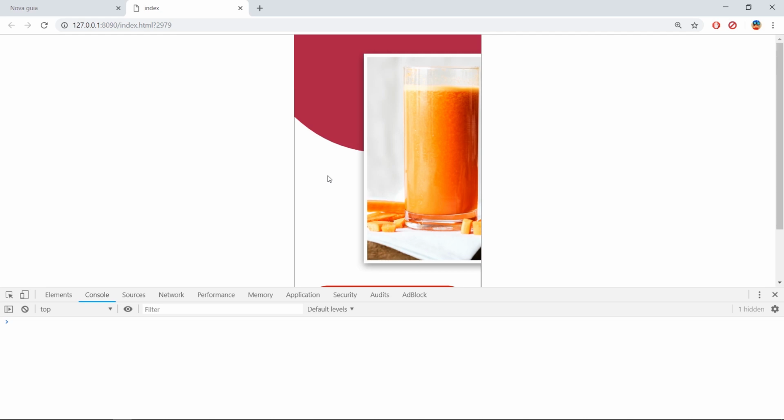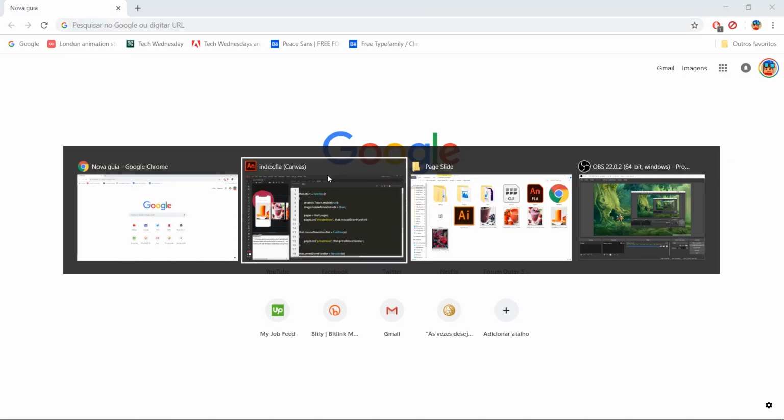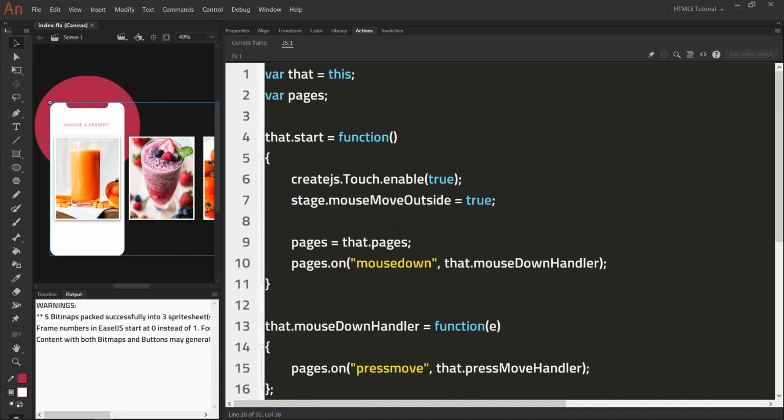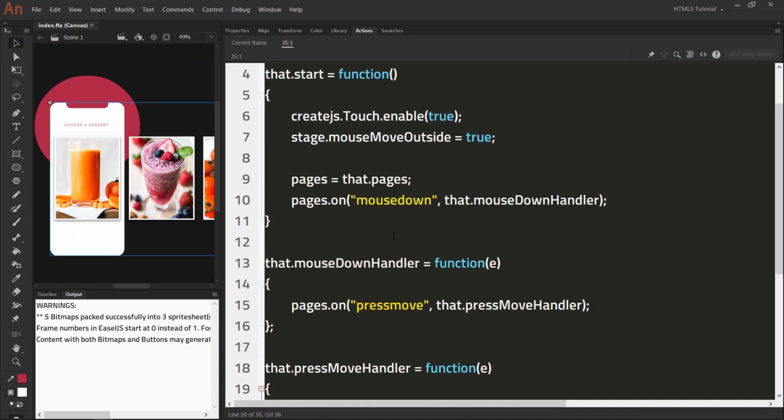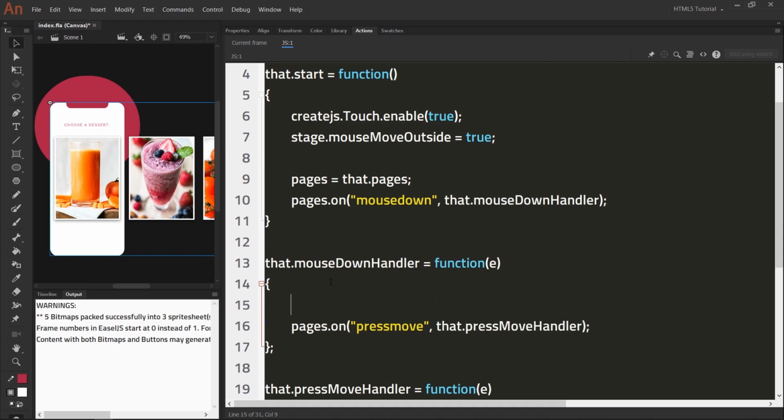But we're going to fix this right now. To fix this, we first have to store the offset information when the user presses or clicks the object.